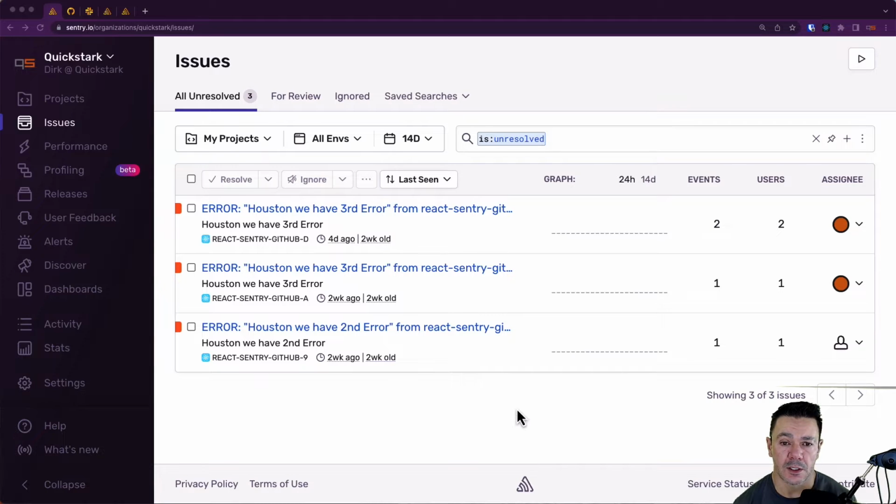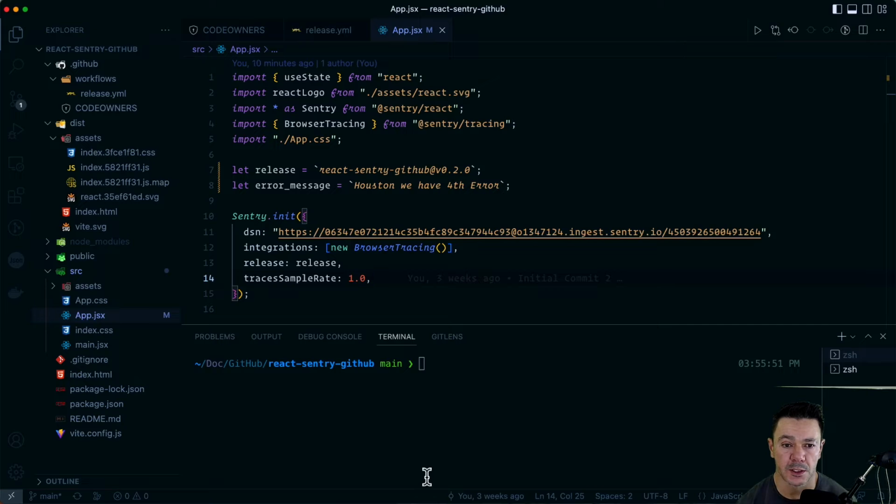So let's do something quickly. Let's actually create a new issue and see how this works. I'll bring up our VS Code environment again, same thing that we were doing before. I've incremented the version. In the last video, if you'll recall, or if you watched it, we did a GitHub Actions workflow that actually creates this major, minor, patch release automatically. And this is the latest one that we have.